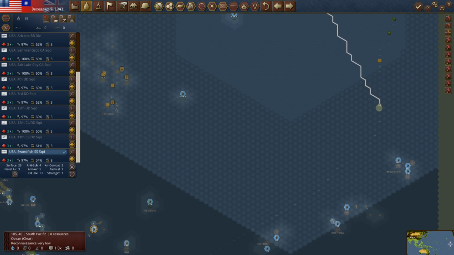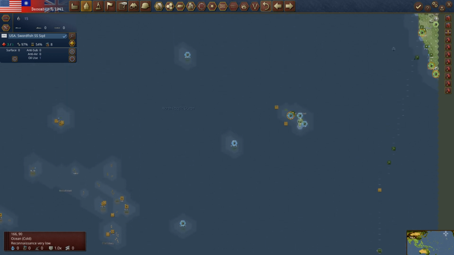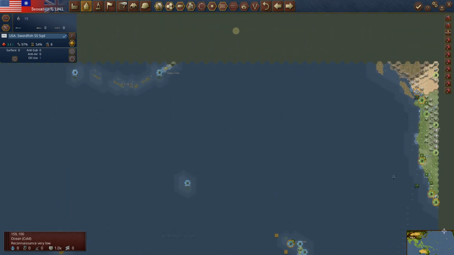6, 7, 8, 9, 10, 11, 12. All right. So let's actually do it like there. And if we get into a scrap with that sub somehow, it could potentially help. But we're going to eventually bring this around to Pago. I think with that, that's our entire turn.